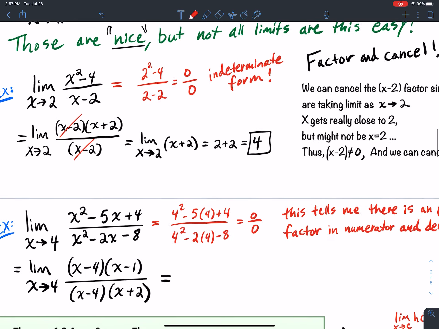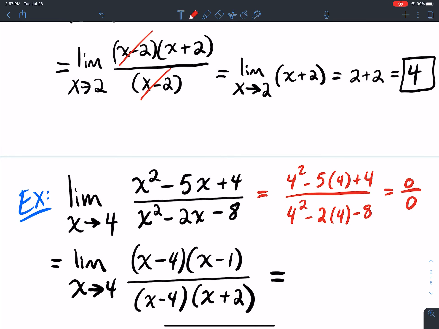And so when you factor the numerator and the denominator, this is what you're going to run into. And you think about how to factor real quick. I want something that multiplies to 4 and adds to a negative 5. So something that multiplies to 4 and adds to a negative 5. So if I do negative 4 times negative 1, that's going to get me 4. But that thing, whenever I add them together, gets me negative 5. And that's the negative 4 is the negative 4 here and the negative 1 is the negative 1 there. So I go into detail on how to factor in college algebra. And so you can look at those videos if you're having trouble factoring.